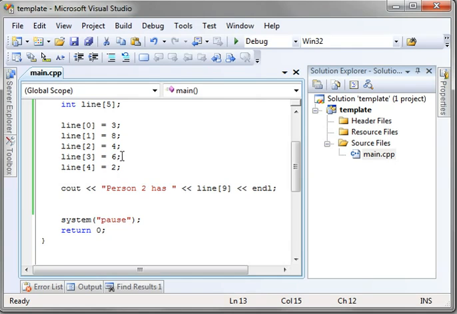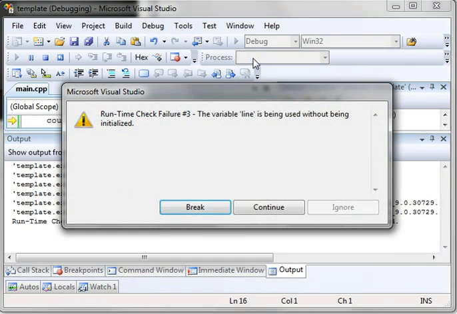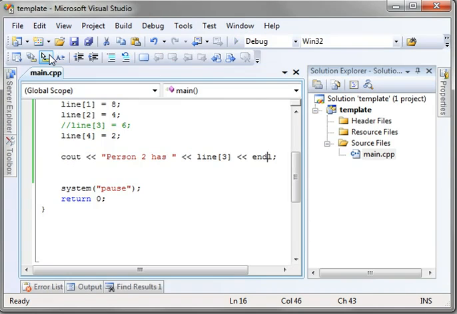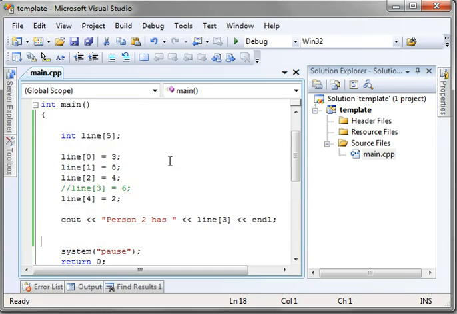Now the same thing happens if you just don't initialize one of these. Let's take this out and set it to 3. And the exact same error. So if you don't initialize, you're going to have a problem. Now it doesn't want to stop. We made it angry. Okay. So now you see how arrays work.